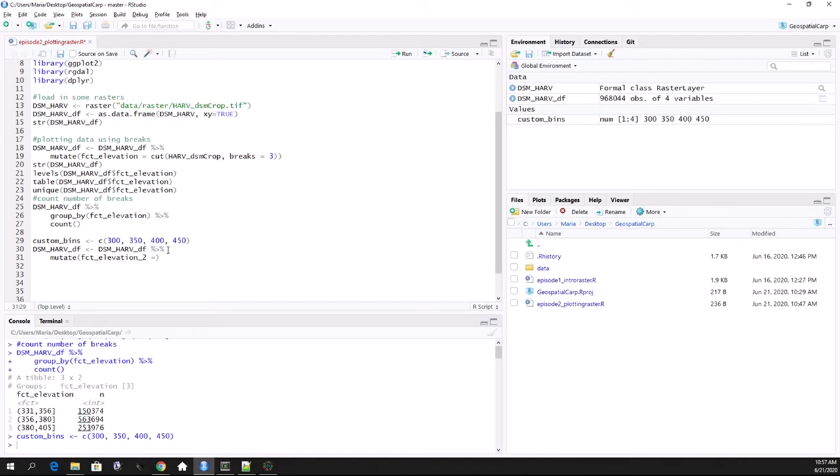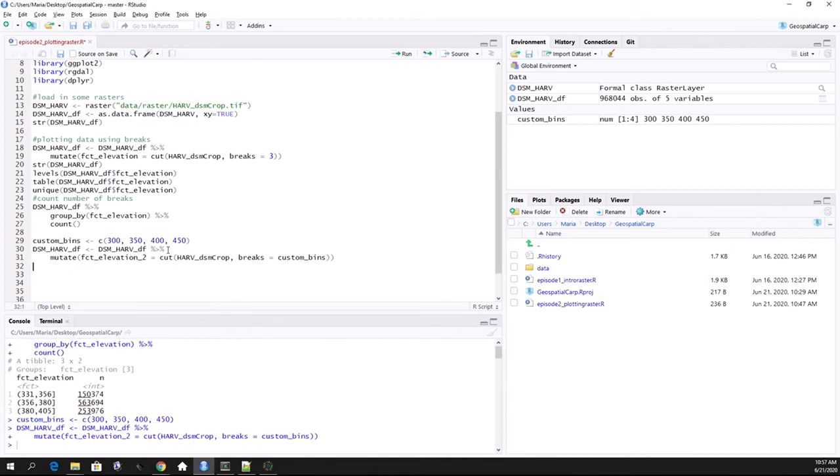So we're going to create a new variable, factor_elevation_2, and I'm going to use cut, the same function we saw above. I'm going to cut harv_DSM_crop, but now instead of specifying breaks equal to 3, I specify breaks equal to custom_bins. I press Control Enter.